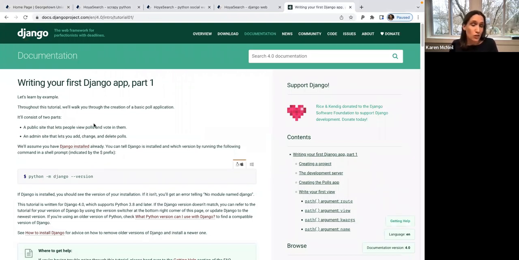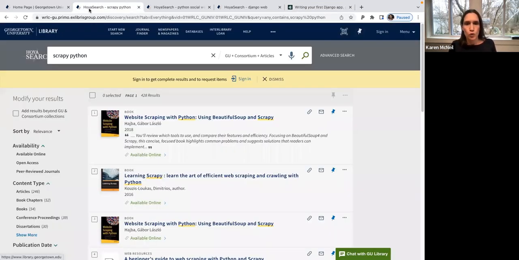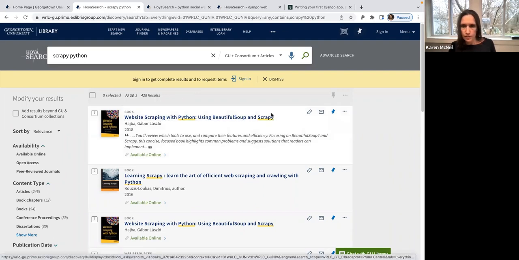Python has something similar. If you look for Python tutorial, you'll find a ton of stuff. Pretty much anything you want to do, you can find a book or you can find a tutorial online. I personally like books because they go really into detail more than they do on like a blog post. But if you wanted to scrape stuff from a website like I did, or from Twitter or Facebook or something, this is all how to use the tool called Scrapy, which is part of Python.